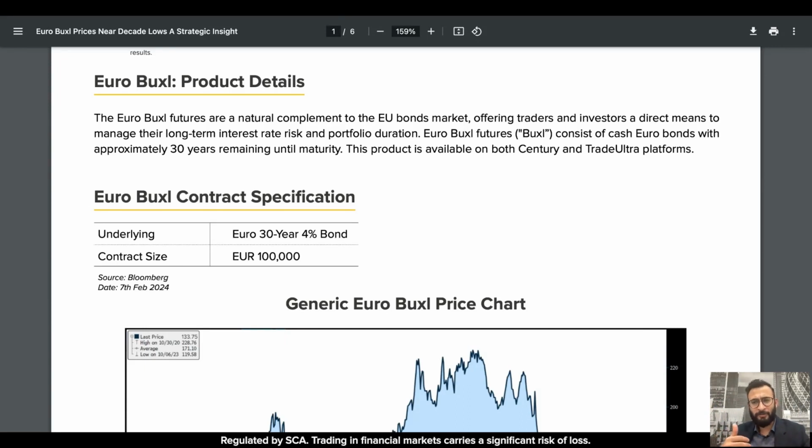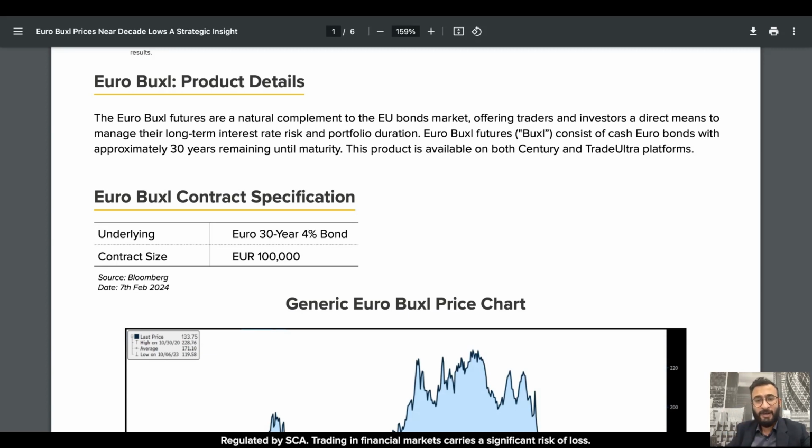It's in the form of a derivative. As I said, for more understanding of how a CFD or a derivative works, we can always sit and discuss more. But in this kind of bond, you're not receiving any coupon. In fact, this strategy is more of a play on the increase or decrease in the prices of the bond, and I'll explain how.